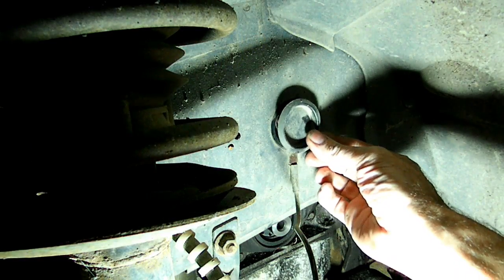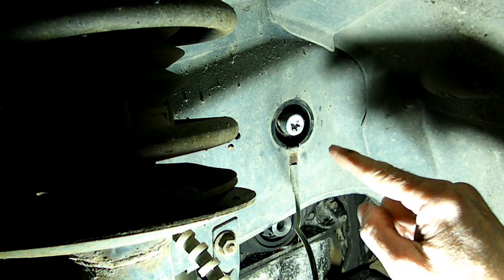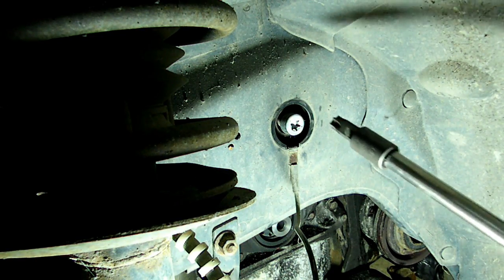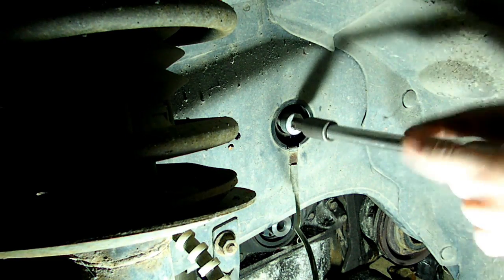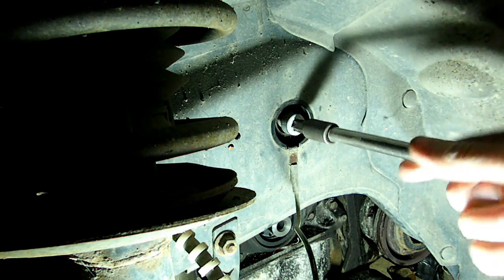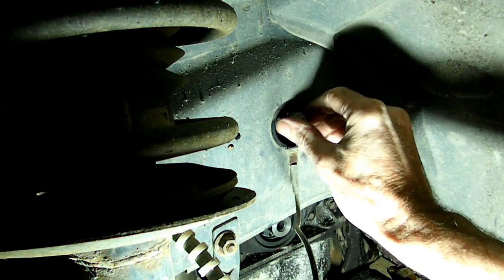Next we need to pop this little plastic cover off the access hole to get at the bolt for the right motor mount. Now that bolt is held on by a T55 Torx. Now jack up the jack that you have underneath the engine so you take the pressure off of this bolt so that it will come out easy for you.